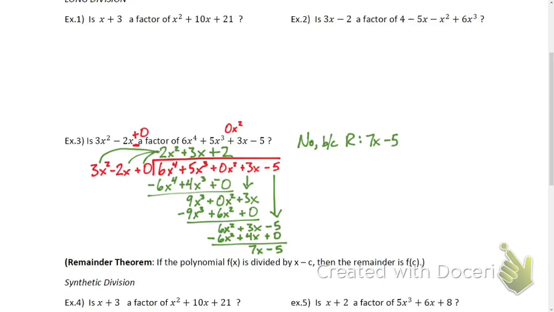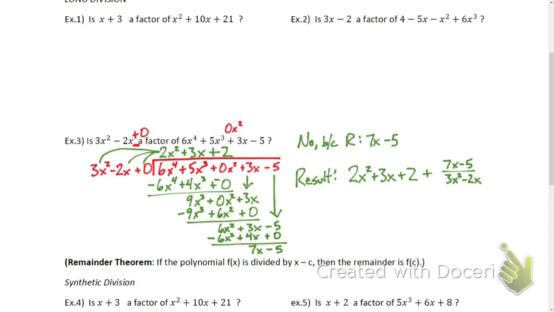But they may also ask you, what is the result when you divide 3x squared minus 2x into that? So I literally call this the result. And I write what we got on top. But I also need the remainder. And the remainder you write kind of like back when you did an improper fraction to a mixed number in elementary school. So you take the remainder, put it in a fraction, and you write it over what you divided by.